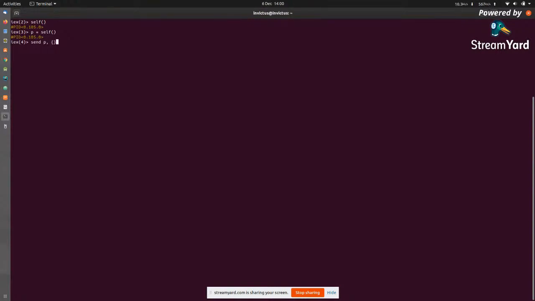Most programmers I see use a tuple, so you can even use it if you want. So I can say p is, let me just use px, that's the atom px, then I send. I like using the word magic. So I've sent this message.